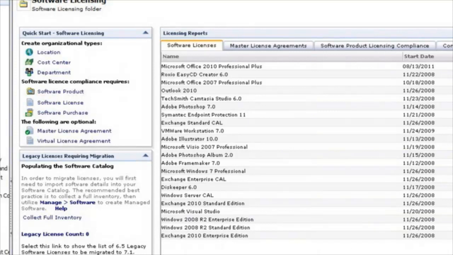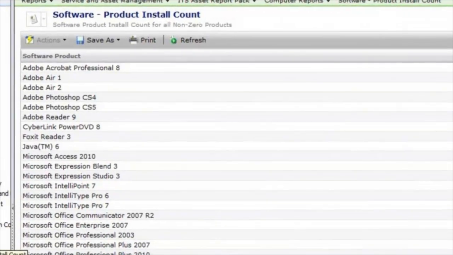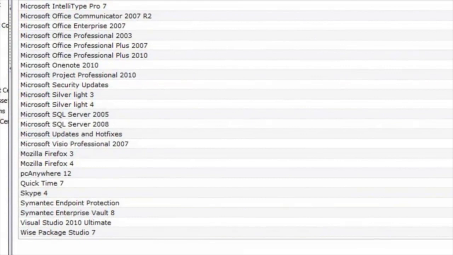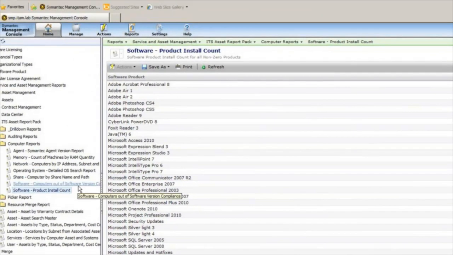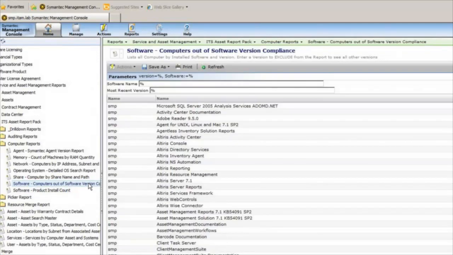These are ones that aren't built into the system, and don't have a list like this that's accessible to everyone. This is a good one to have if you just want to see the actual install count from inventory, without having to click on each of those products on the other side.